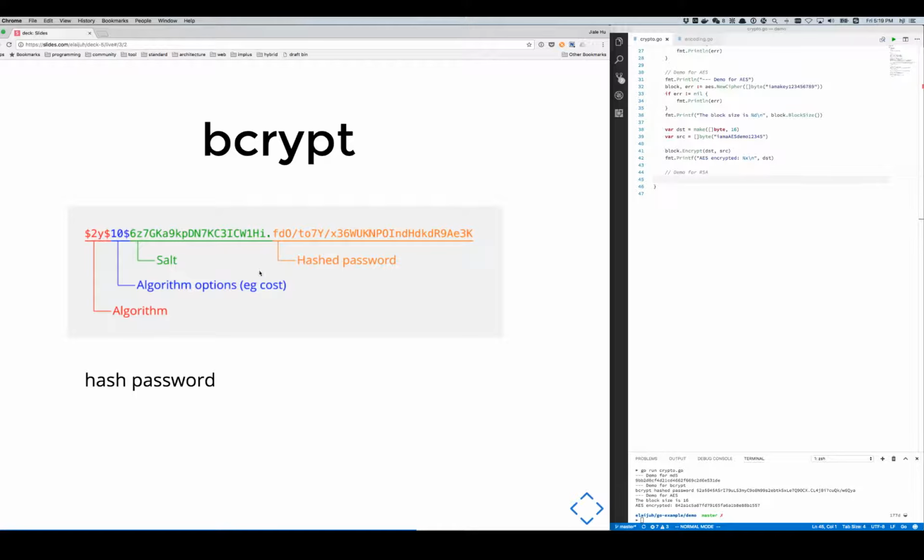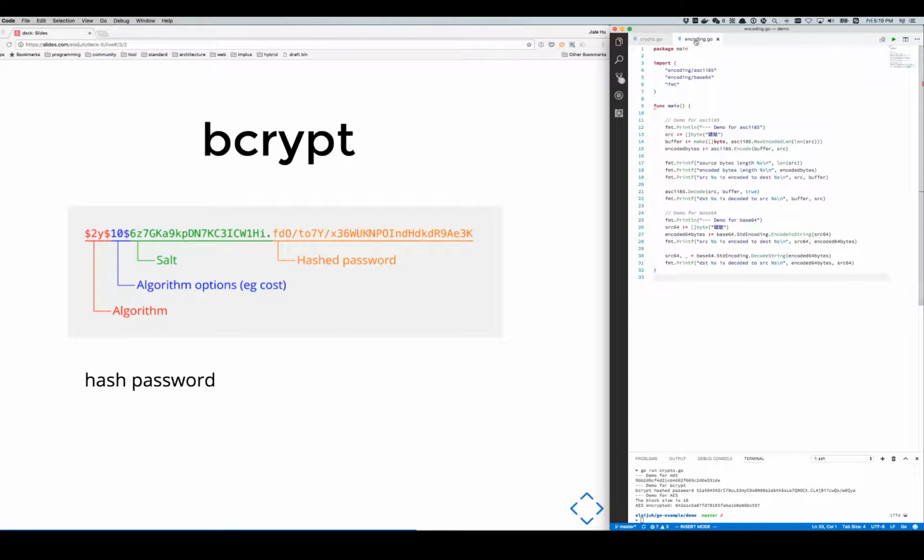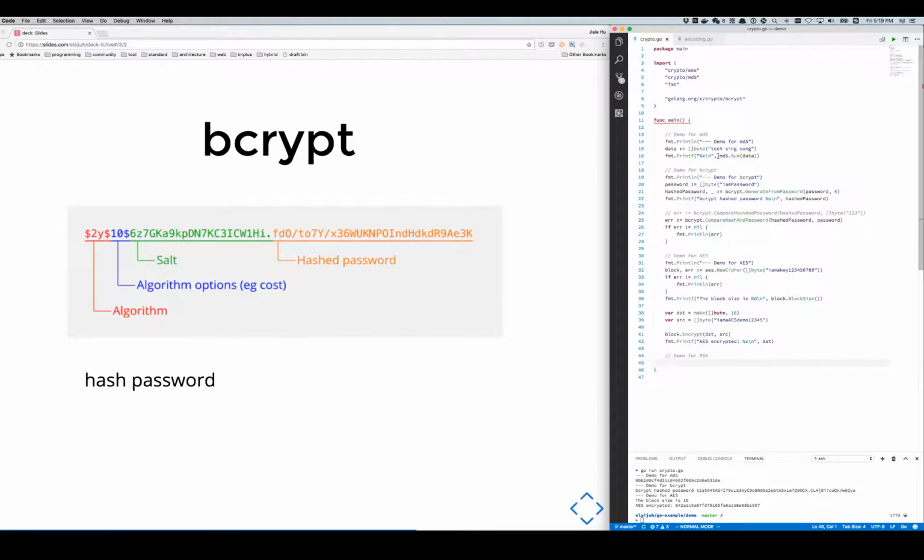So I'm going to show you some demos here. In Golang, this is the demo for it. You have a password here, and you run the generate from password, and this is the cost.